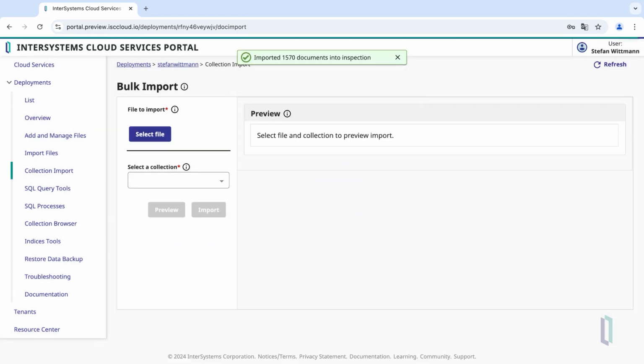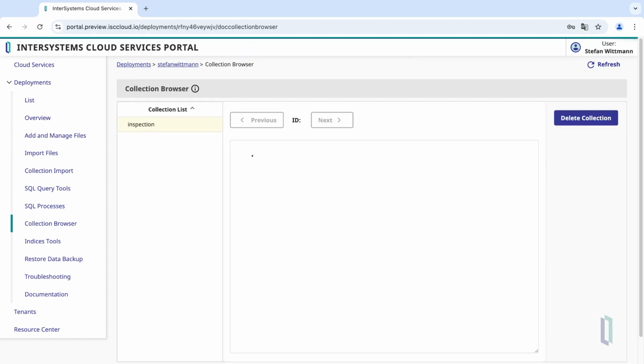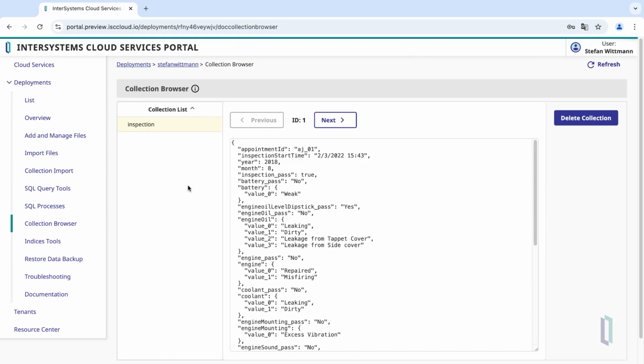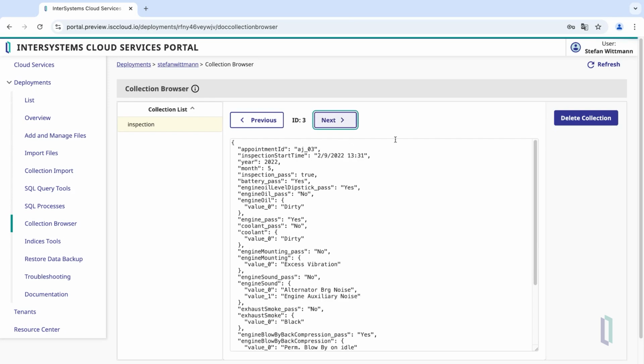Once that's done, you can take a look at that collection and get an understanding of what it looks like. In this case, we will see we have exactly one collection now on this instance, obviously the one we've just populated, and you can start to go through the different IDs and get an idea of what your various documents actually look like. Nice. That's great. It looks very straightforward.